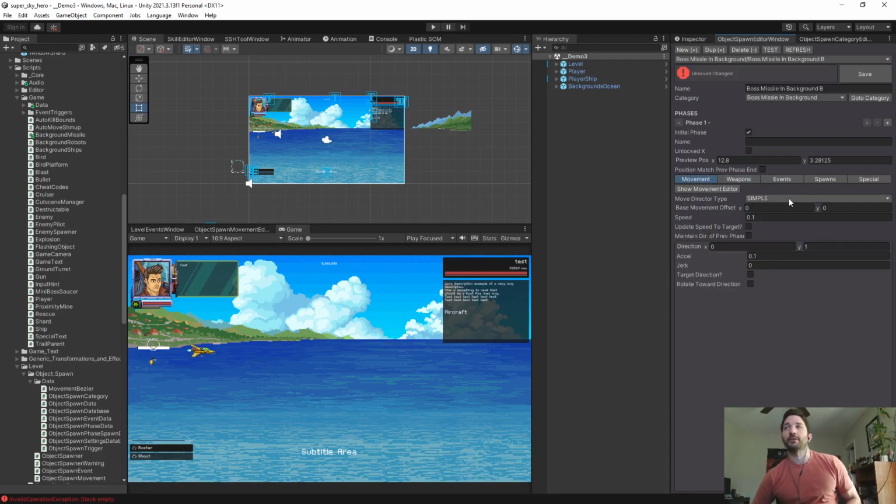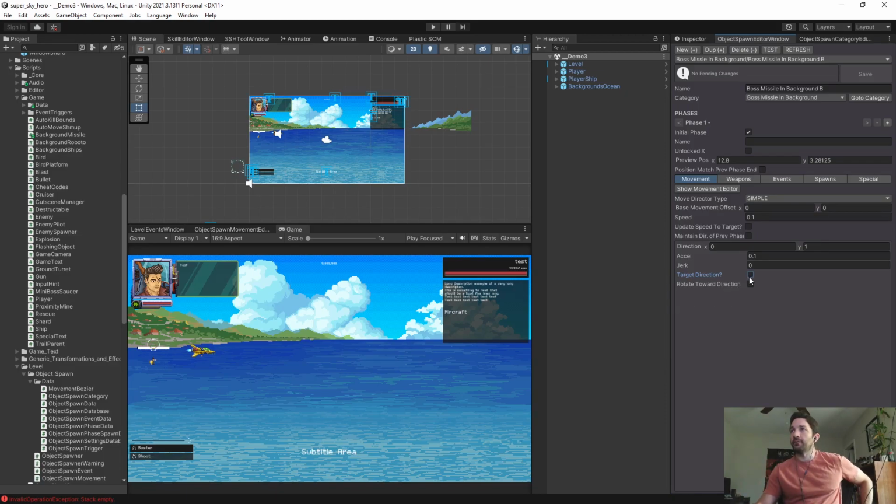It'll have a movement based on a target. Target direction. Direction adjustment speed. Right, I can set the target direction to something.